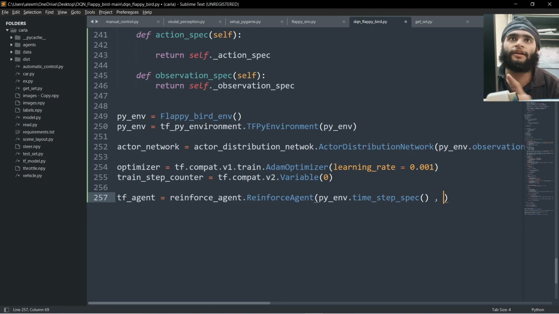This will give you the current time step spec, as that is the trajectory that we are doing.